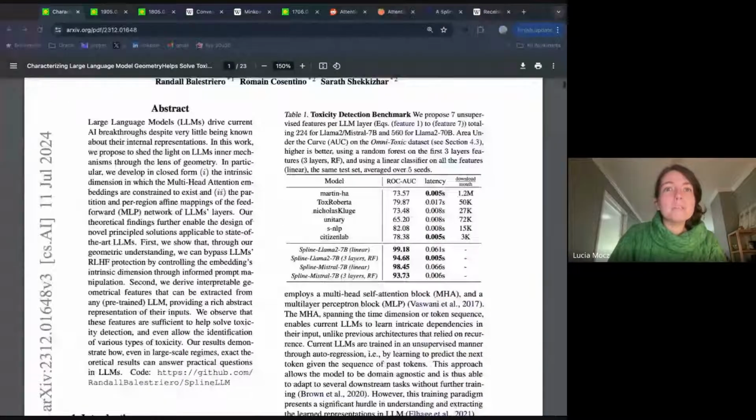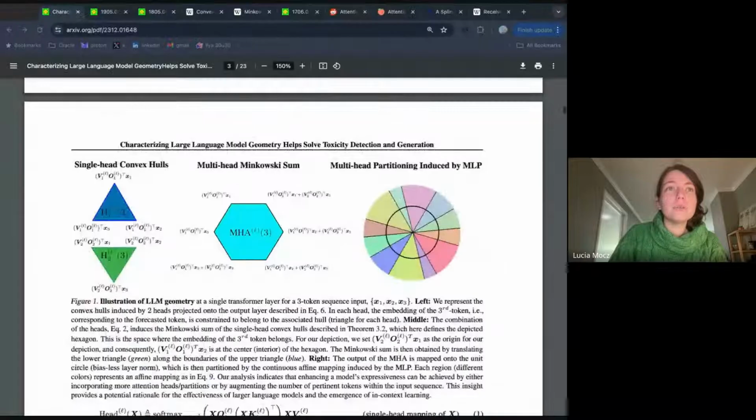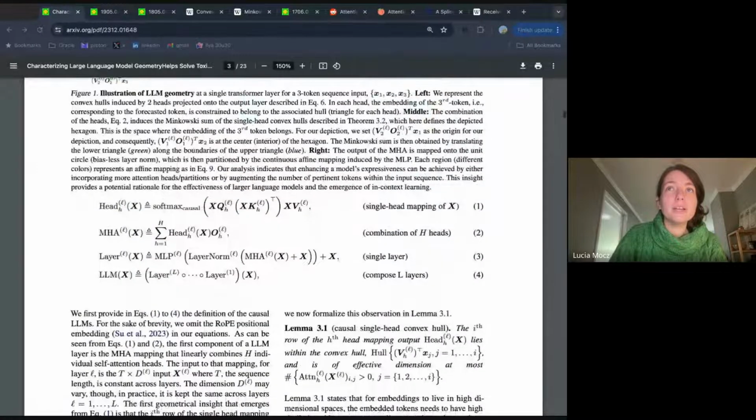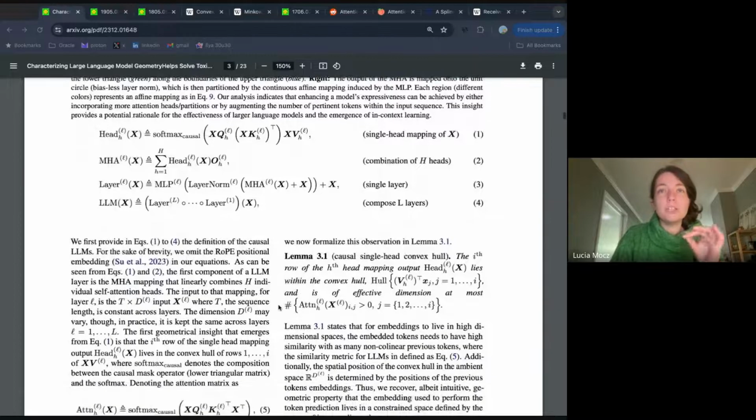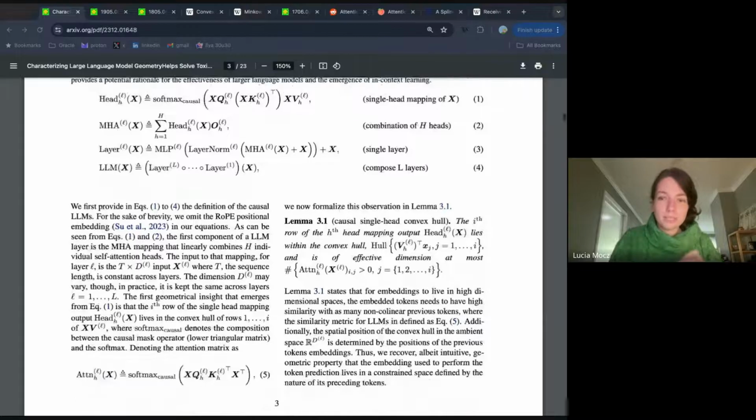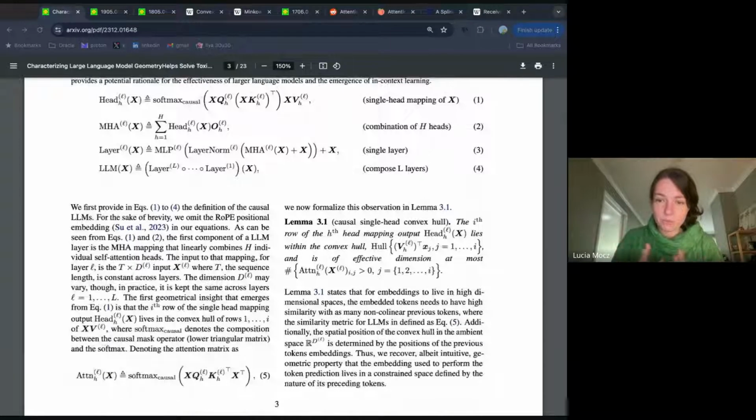I'm going to move ahead to section 3, where they have nicely laid out all the equations that build out a large language model. To understand this paper on a high level, you don't actually need to dig into any of these equations. To understand the theorems and the proofs, you do need to dig into the equations. We're going to be taking a lot of these things on black box faith, and we're going to be talking more about how to interpret this paper in this session. But we can go more into some of the underlying mathematics in a Q&A and back and forth discussion.